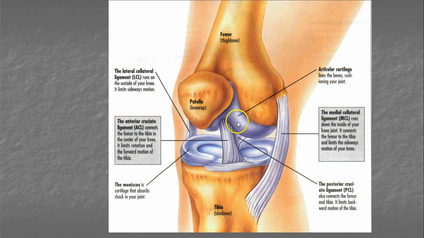You have bone, you have cartilage, you have ligaments, which are going to connect bone to bone. Here's a ligament on the outside, a ligament here on the outside, and your ACL and your PCL and your MCL and your LCL. All of these things are very commonly torn by high school athletes, but all of these things connect bone to bone. And the cartilage protects the ends of bones from friction and whatnot. All of these things are going to be considered part of the actual skeletal system.